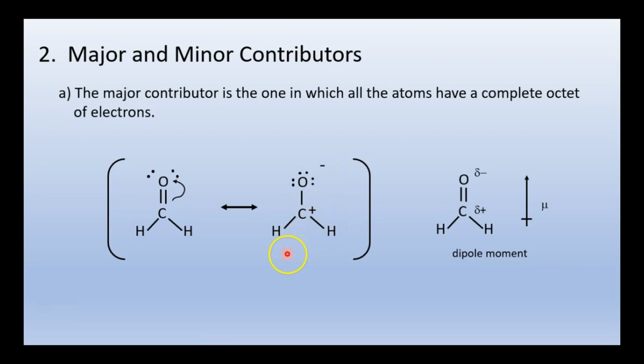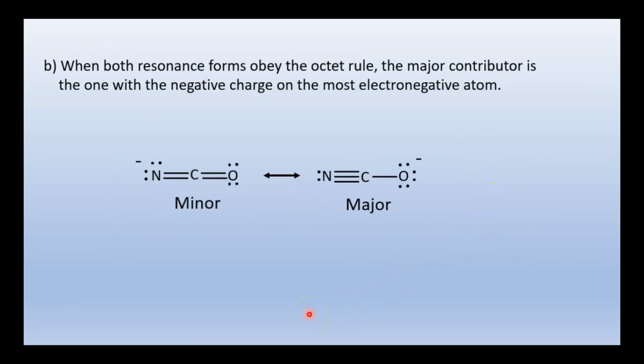And we just saw that here's this carbocation, and oxygen is more electronegative than carbon. So that gives this molecule a dipole moment, and so we can think of oxygen having a partial negative charge and carbon having a partial positive charge. So here's a nice neutral atom, and 2, 4, 6, 2, 4, 6, 8, 2, 4, 6, 8. Everything's obeying the octet rule.